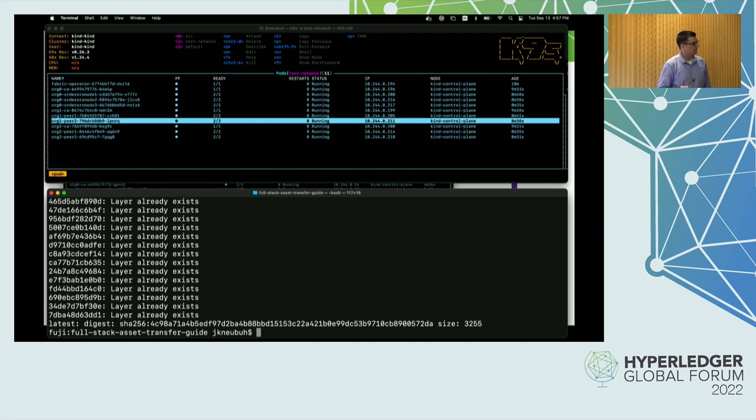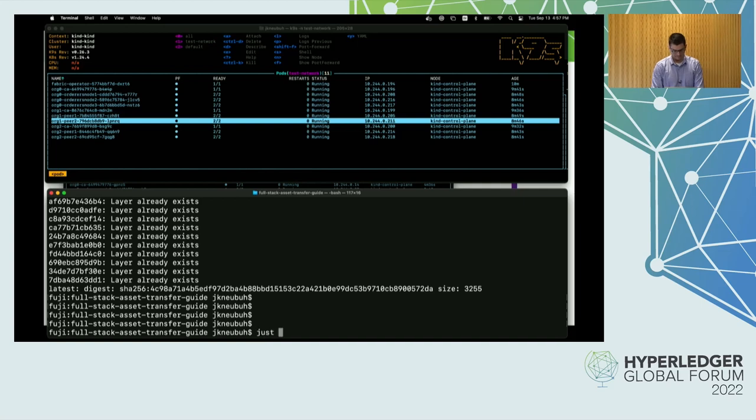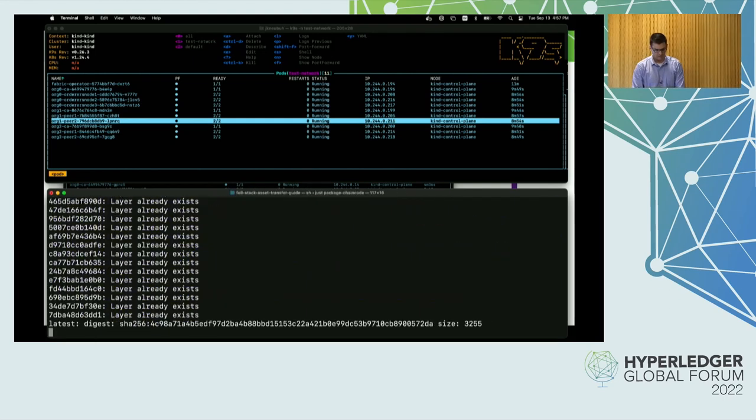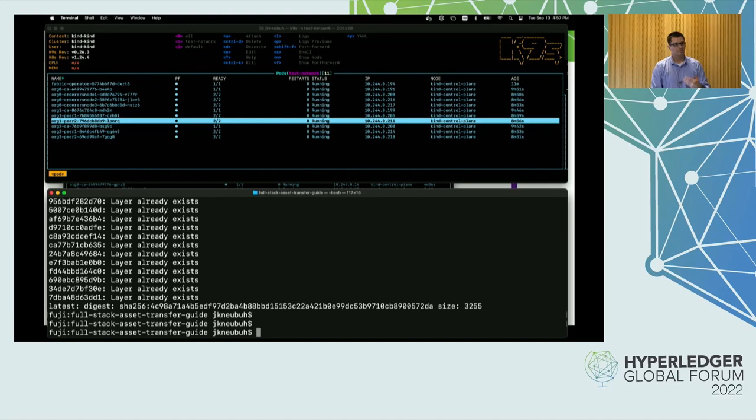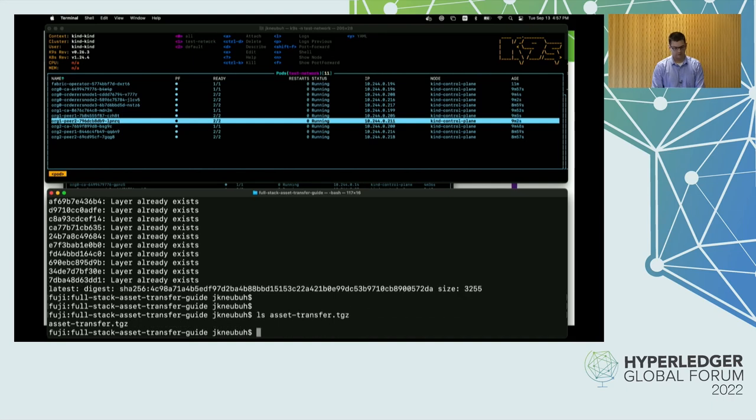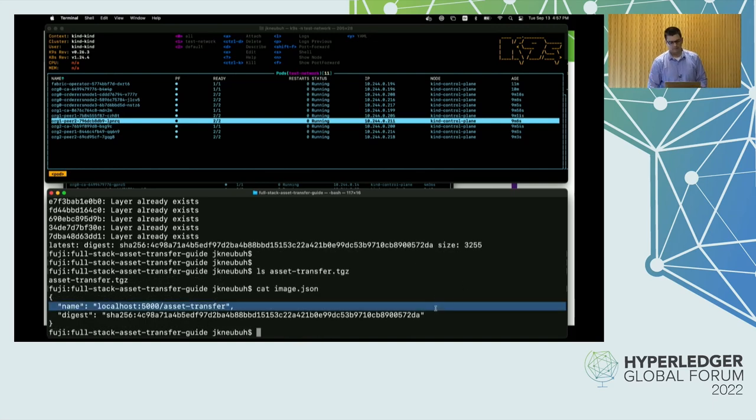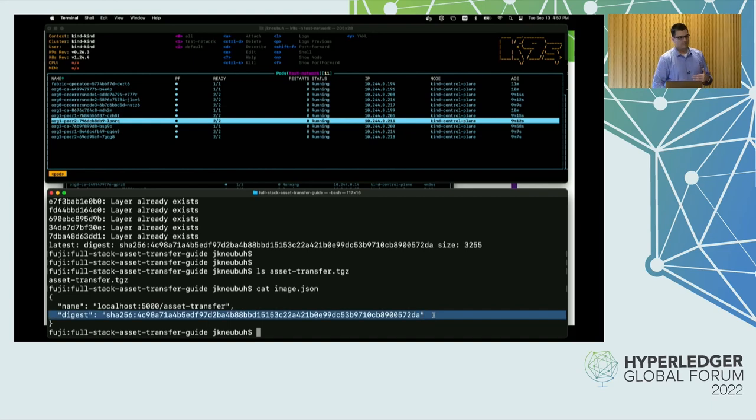I just built it. In the background, I had pushed it up to the local container registry. So the next step in the life cycle is, we'll just package the chain code. You couldn't see it here. There wasn't really any console output, but we should have an asset transfer archive. And if I unpack it, somewhere in here, if you cannot read this, what we're doing is we're saying, when I install this chaincode package, I want you to use the Kubernetes external builder to install this very particular image layer at some digest tag into the cluster. So let's go and install it.